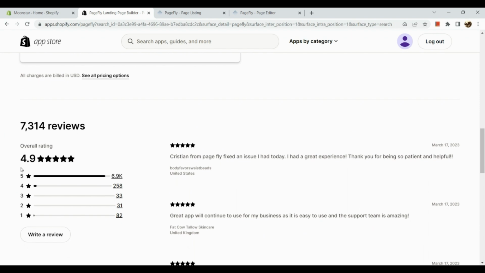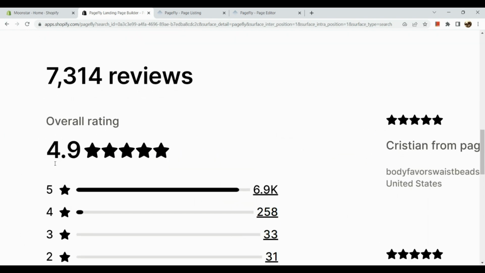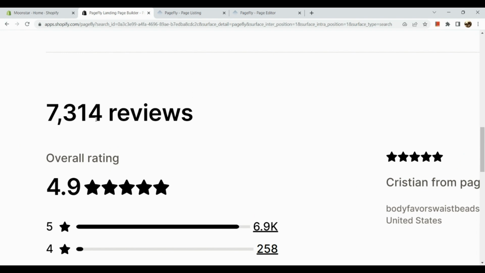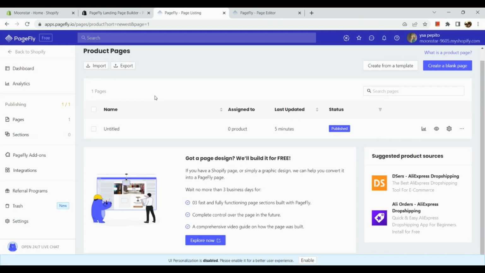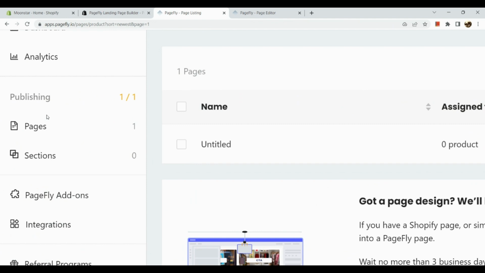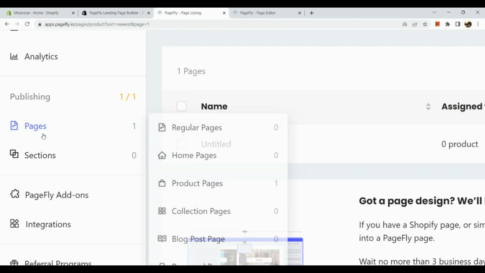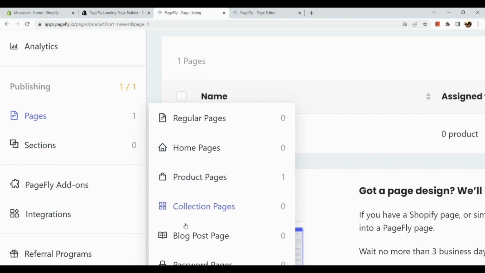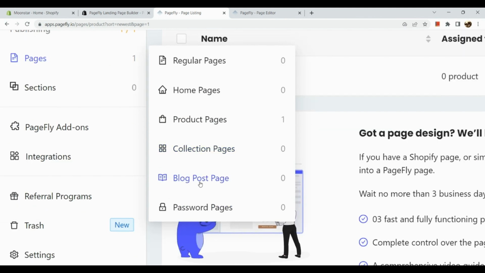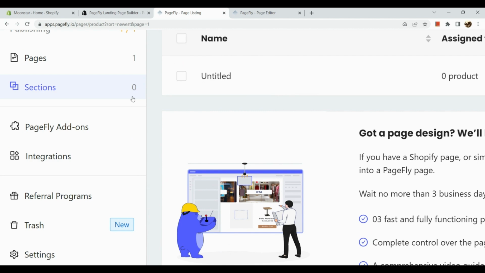All right. So here, as we can see, its overall rating is 4.9 and there are 7,340 people in the reviews. Let's go to our Pagefly this time. Okay. So here in our pages, you can see regular pages, home pages, product pages, collection pages, blog post page, and whatnot.